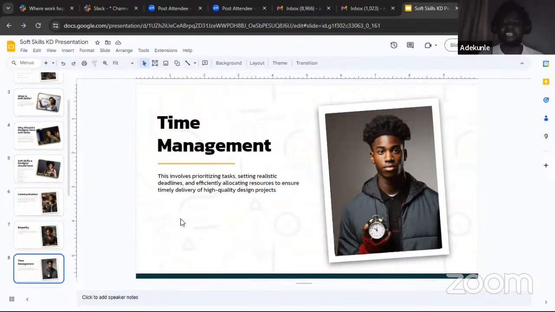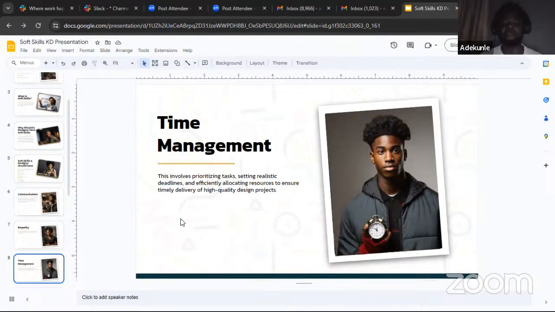So it is not just about designing now. It's about managing your time because we all are humans and we don't have more than 24 hours. Do you understand? And I mentioned that give or take, we have about 8 to 10 hours to work on our design. So how do you manage these 10 hours? So it helps you to understand prioritizing some tasks, prioritizing some design projects. Do you understand? So that's what time management is.